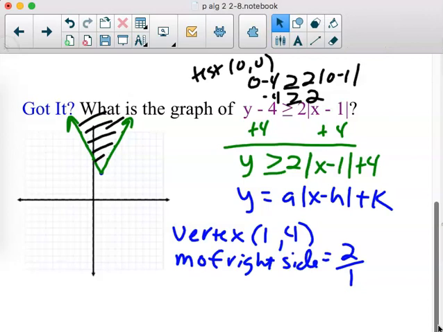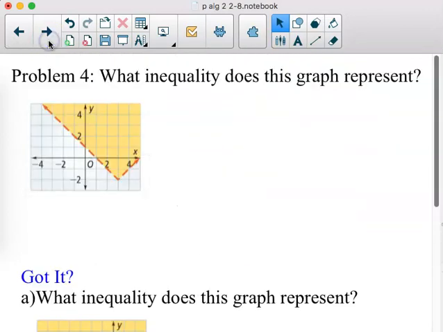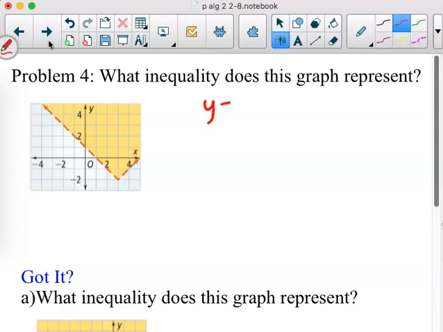So now, something else we already did. We already did some writing on Friday. But those were lines. This is absolute value. Oh, that's got to be so much tougher. No. It doesn't. Because we know this form requires us to know where's the vertex, what's the slope of the right side. And then we can figure out what we could use for less than, greater than, less than or equal to, greater than or equal to from that. All right, you ready? First thing I want you to find are the coordinates of the vertex. I'll be step one.